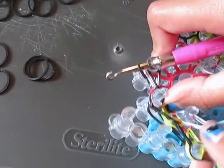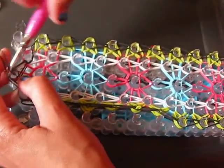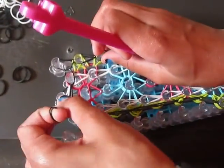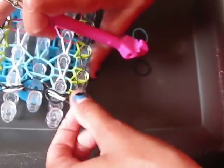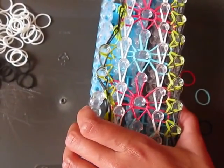So I like to use my fingers to take off the sides like that. And I also like to hold this band on my finger and then pull these bands off. And then I like to put that band on the pin. And then I just like to use my hook and take these rubber bands off. Sometimes I use my finger, sometimes I use my hook. So I'm just going to go ahead and take this off, and I'll be right back.